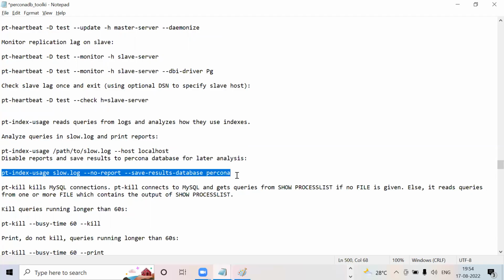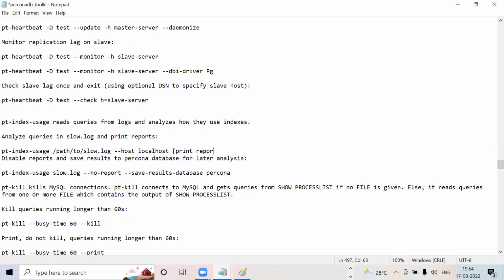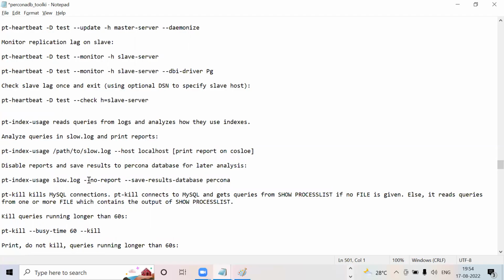If you run this one, it will store the details into the DB. But if you want it outside, print the report on console. Two things are there: print report on console, and this one, not like that, directly in Percona schema.